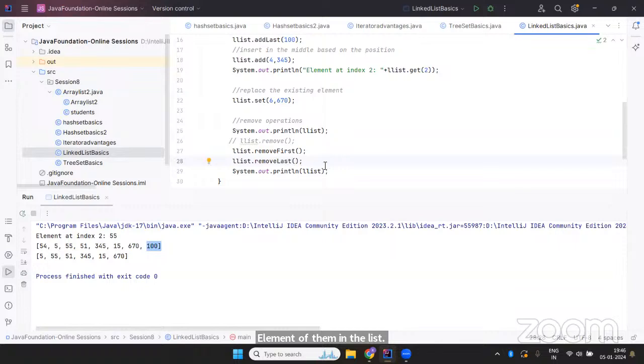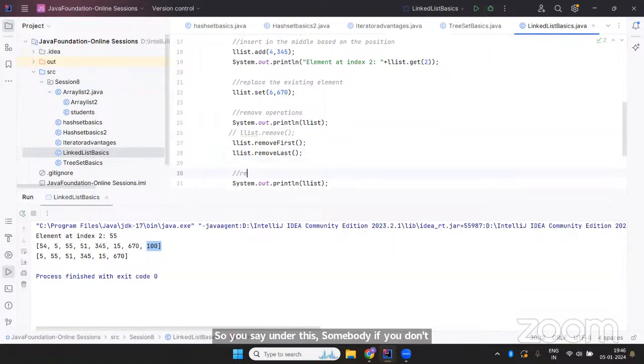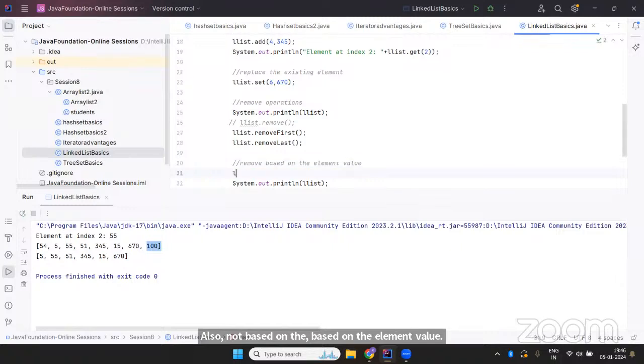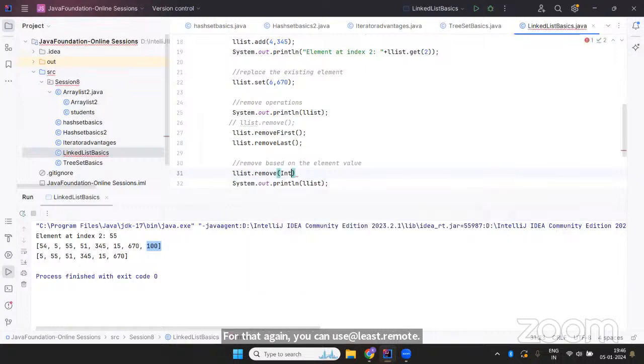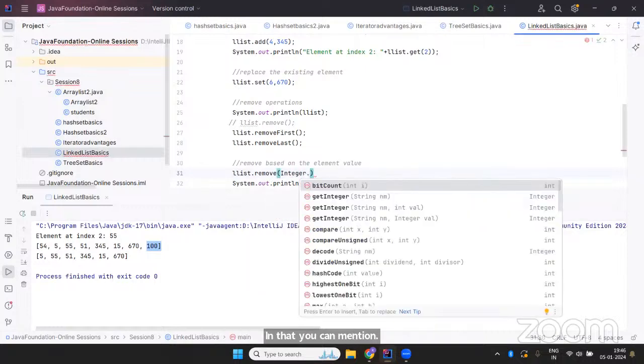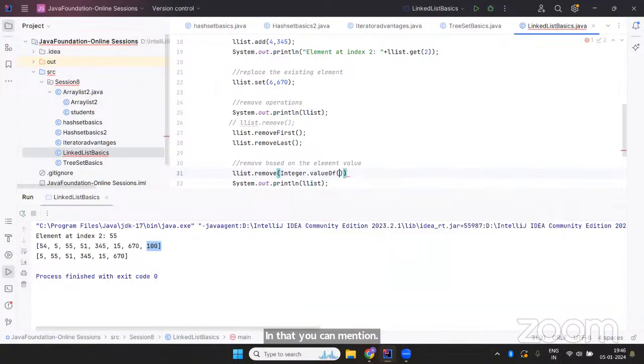Suppose you don't want to remove directly, and you want to remove not based on the position but based on the element value. Based on the direct value, how do you do that? For that, again, you can use list dot remove. In that, you can mention the object name. For that, first you need to convert, because it's a collection object, you have to convert that into an integer object.